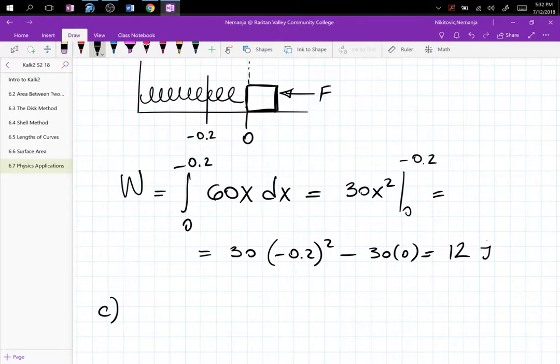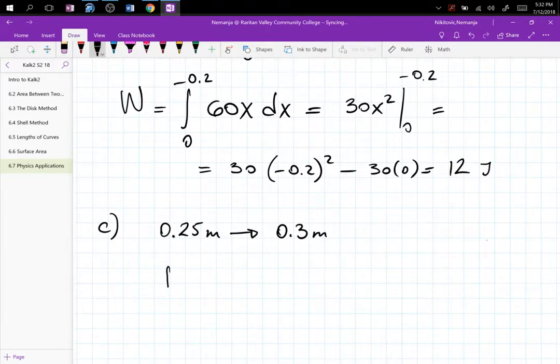All right, so part C. How much additional work do we need to stretch the spring from 0.25 to 0.3? Right? So just how much additional work? So we are only computing that extra work. The spring is already stretched. We know we used 15 newtons to stretch the spring to 0.25. That was in the problem. Now we want to calculate how much work it takes to stretch that additional 0.05. So we were supposed to start at 0.25 and then stretch it to 0.3.